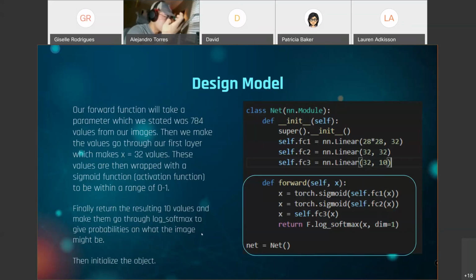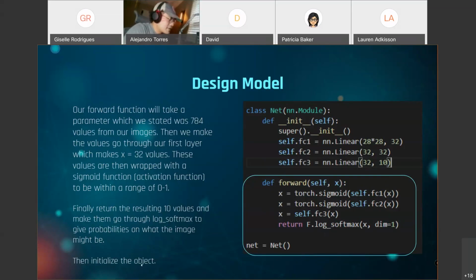It could be a 0 or a 2 or a 3, whatever number it thinks it is. And the log softmax is just going to be determining the final answer of what the machine wants it to be, because the values are all from 0 to 1. Log softmax just makes it so you have an output of what you're going to want.